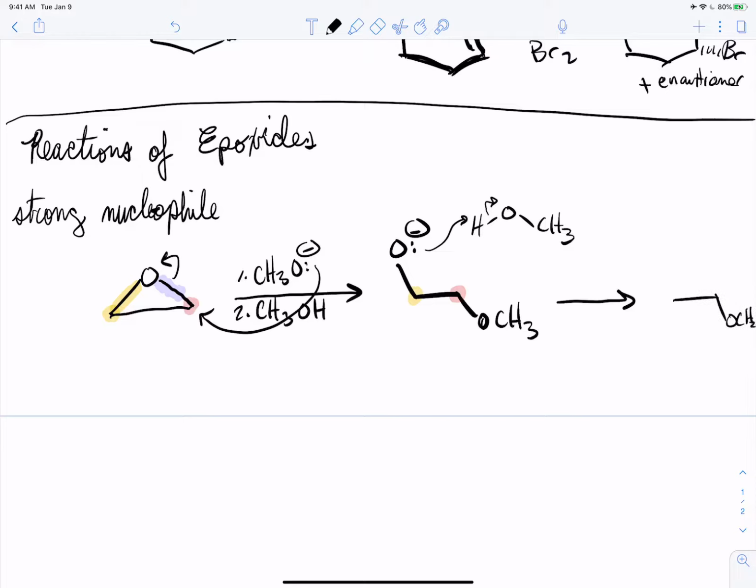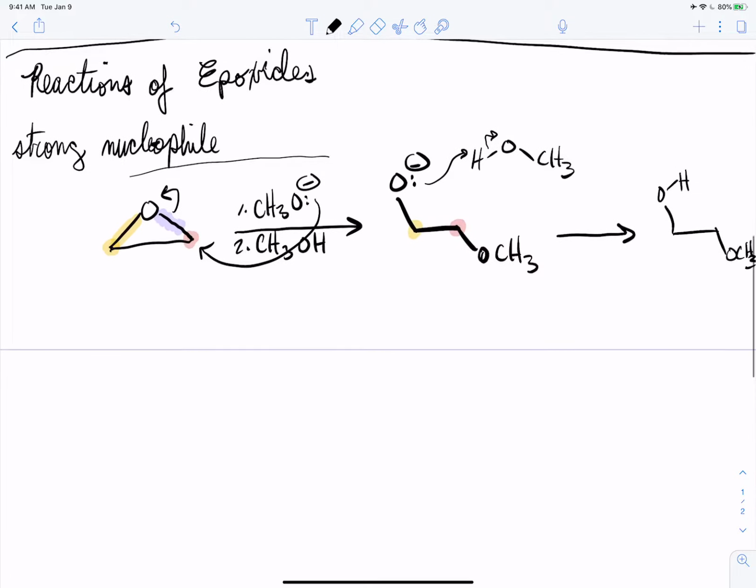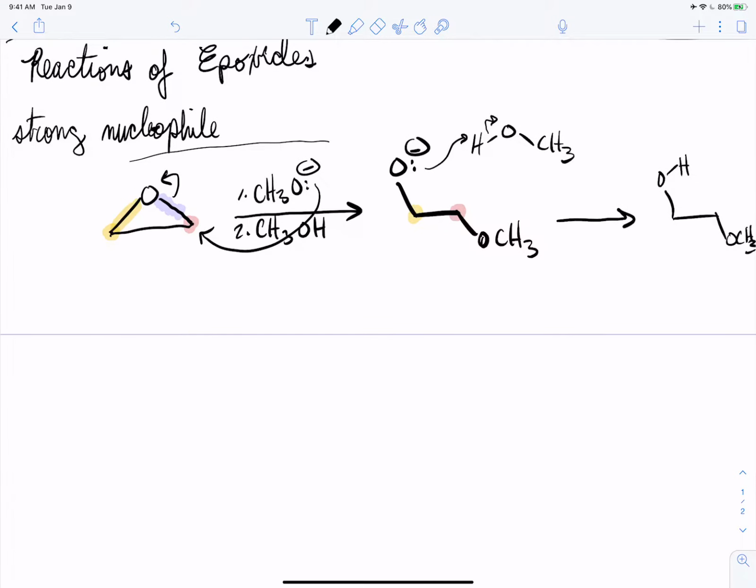So workup just means that in the last step of the reaction, you do something simple that's, I don't even want to say high yielding, it just gives you exactly what you want. I'm just doing some really simple acid-base chemistry here. If I was running this reaction, I would start it out and stir these things together and then go to lunch or something. I don't know how long that takes. And then when I come back, I would just dump in some methanol to make sure I got it in the protonation state that I want, rather than trying to work up the alkoxide.